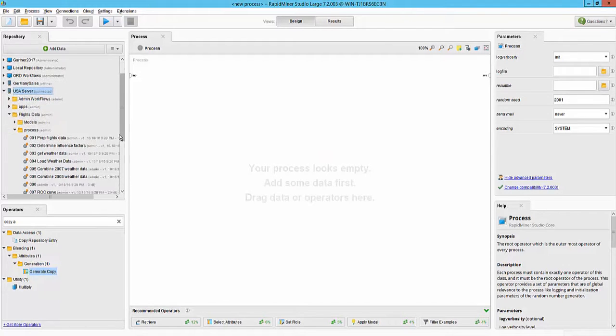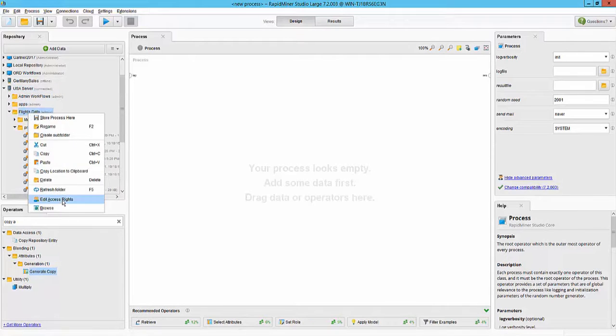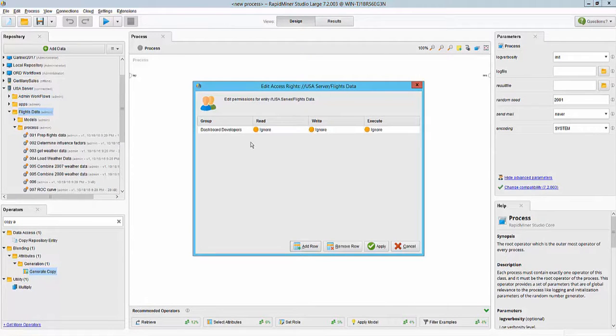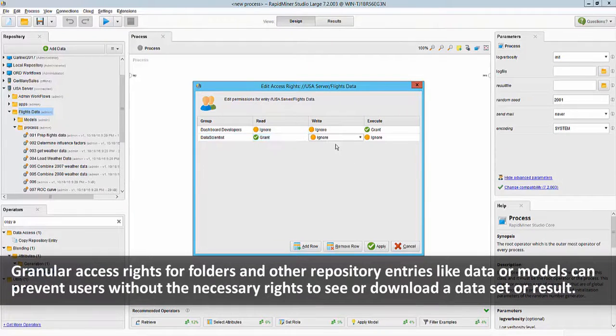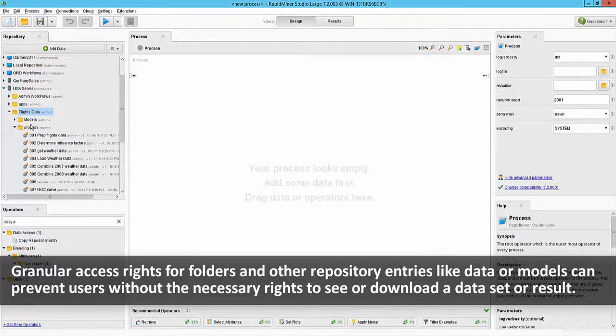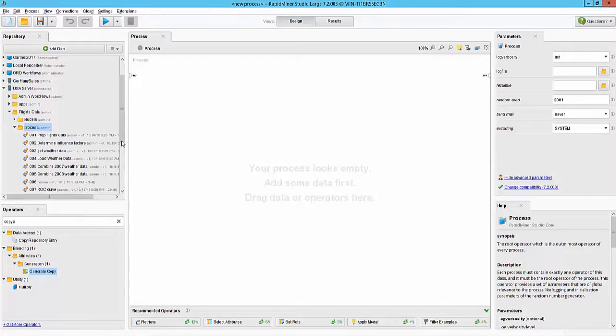Each of the servers can have multiple folders for individual projects and groups, and each of those folders could have various levels of permissions. For example, my dashboard developers can only execute some workflows, whereas maybe my data scientists can do every single thing. So you'll notice there's a lot of granularity in terms of how you can assign permissions to the workflows, and you can obviously go ahead and assign overriding permissions on subfolders and so on.